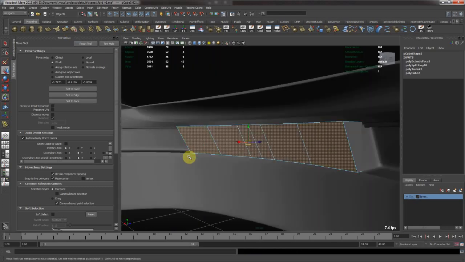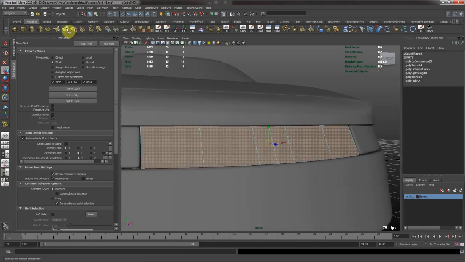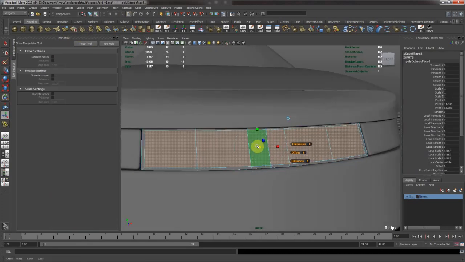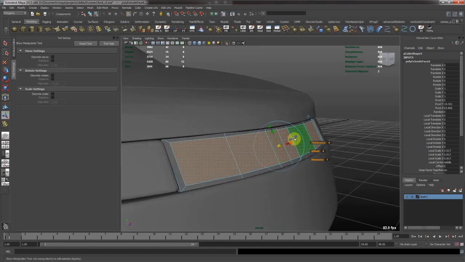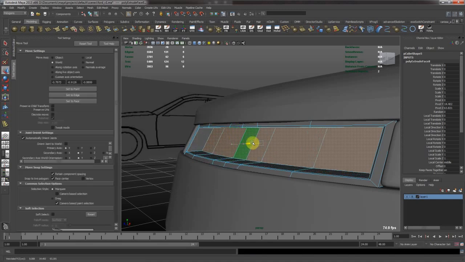Select all this and scale in. Extrude again. Extrude again and move back, and extrude again and move back a little more. So now this is what we got.